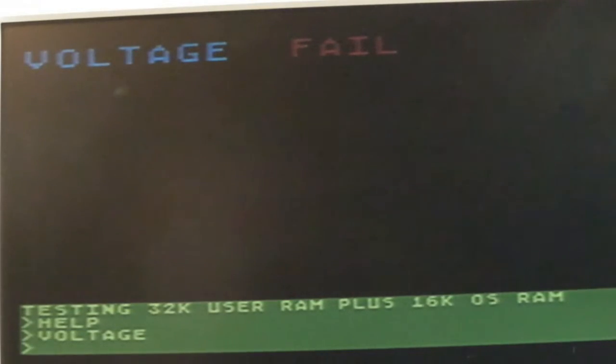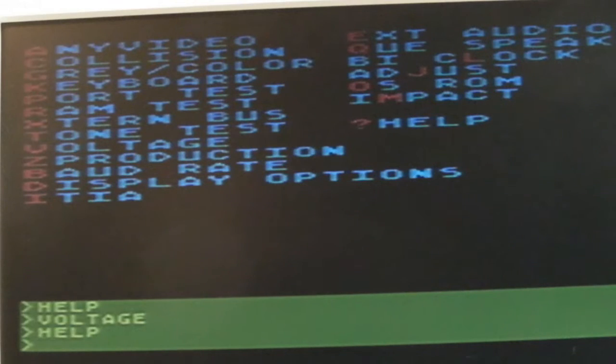I suspect you've got to have a loop back and it's able to monitor the 5 volt level and go, yeah, your 5 volts is okay. So I'm not going to pay any attention to that at this stage. It's the only way it could test the voltage. There's no capability on board to measure its voltage itself.